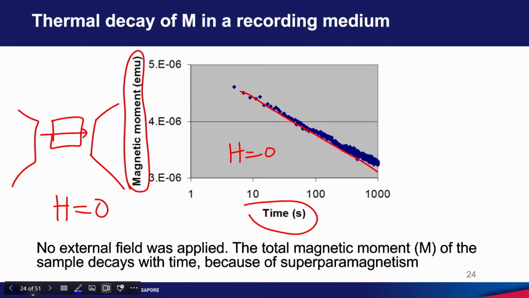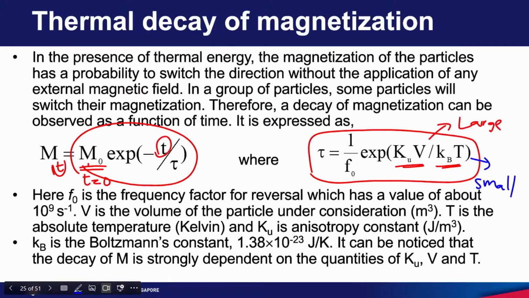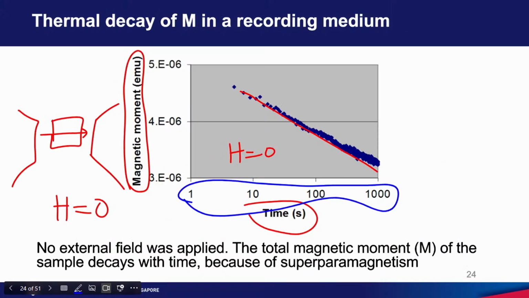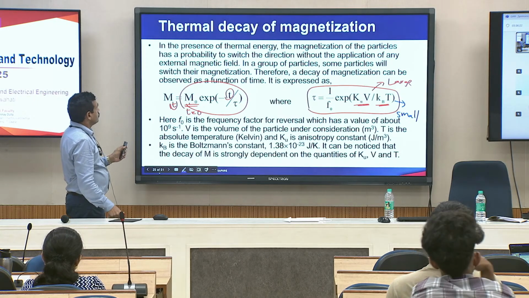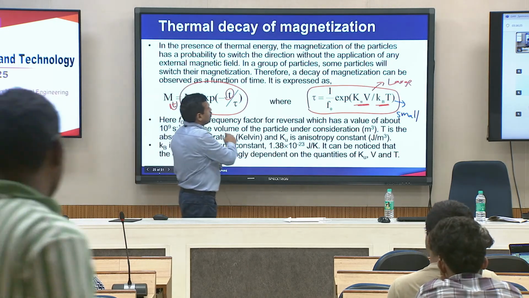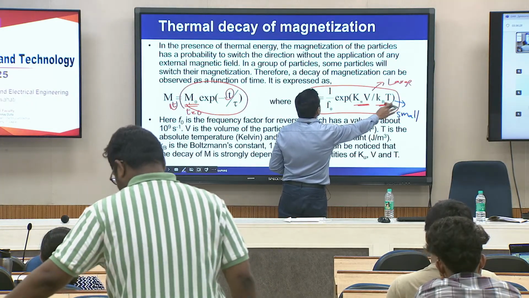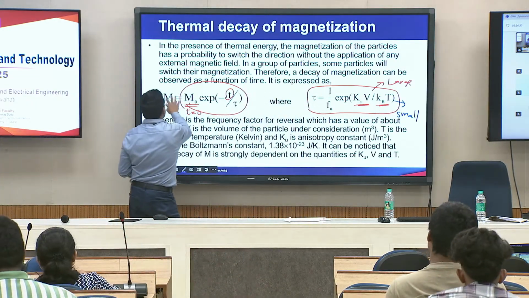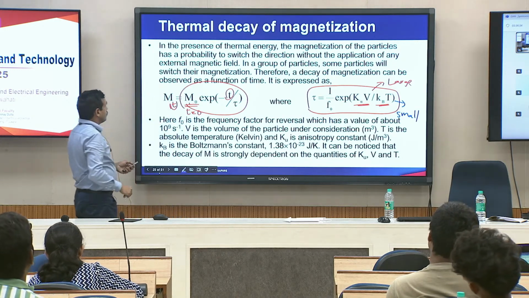So, this is a logarithmic, I mean, it is not a linear scale, right. So, you see that the magnetization decreases because in this case KUV by KBT is small. So here it's only based on the time, right? The magnetization is observed as a function of time. Yeah, the spin is trying to relax only. Okay, so in that particular sample, the KUV by KBT was small. So, tau is small and we see M decaying as a function of time.